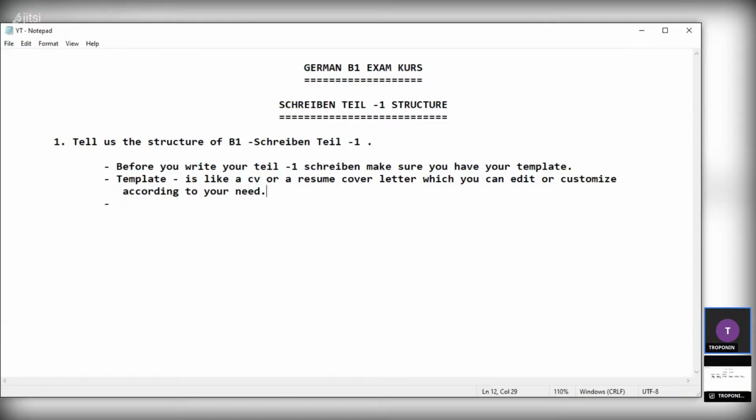So what is its importance? Suppose you want to minimize errors in writing, your grammar is not good.